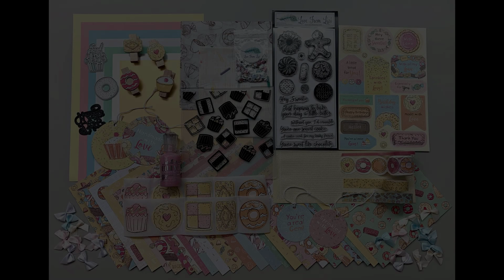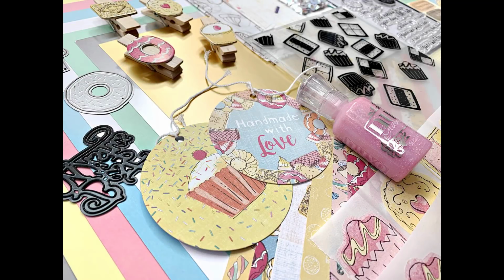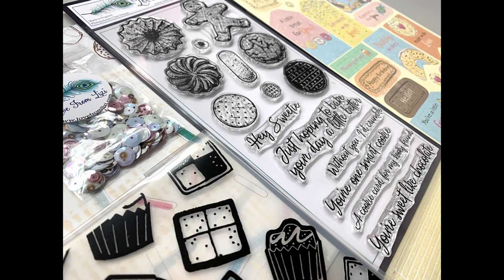Today I'm sharing some cards I made using Love From Lizi's January 2020 card kit. It's a bright and cheerful cookie themed kit called Hey Sweetie. It's a perfect way to jump into the new year.